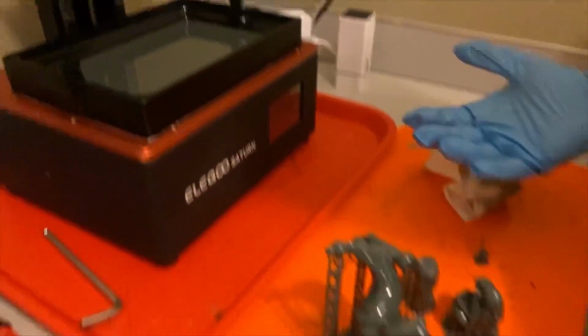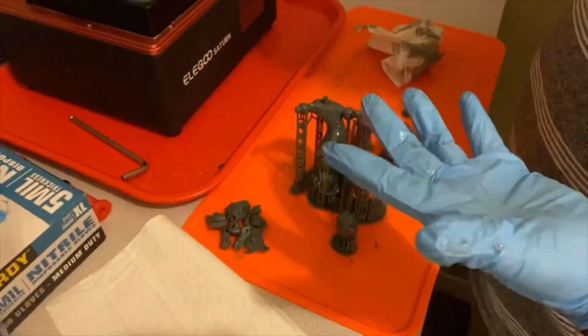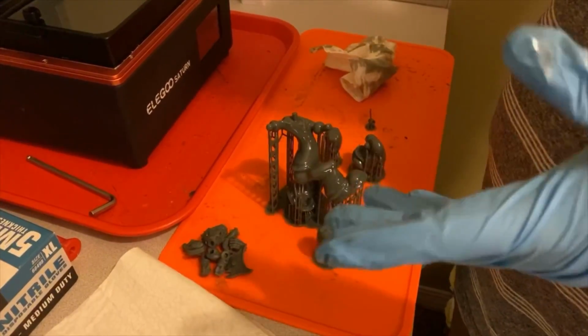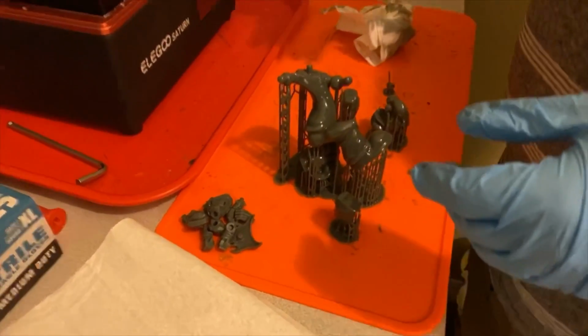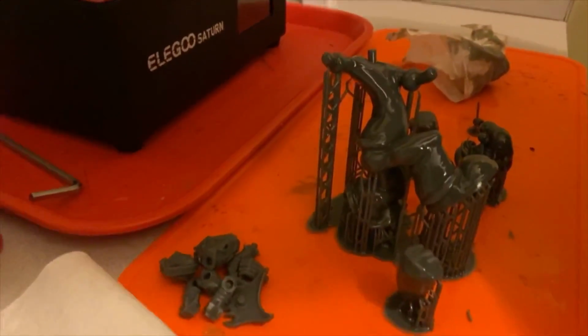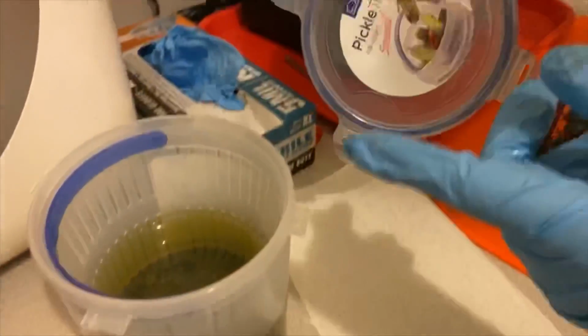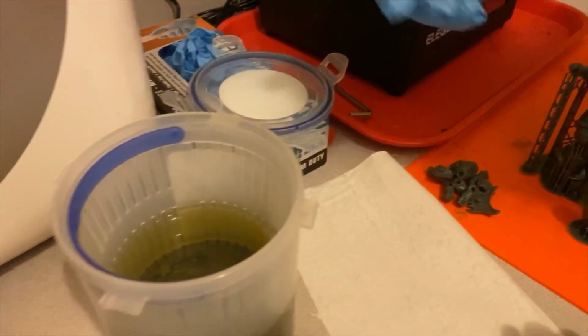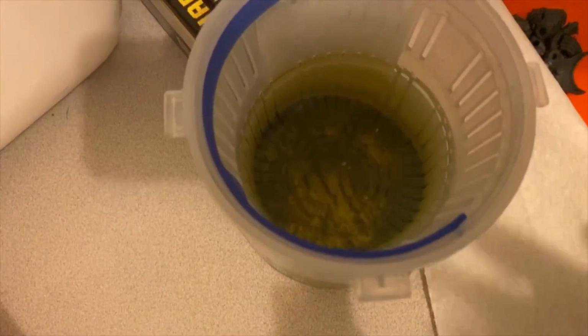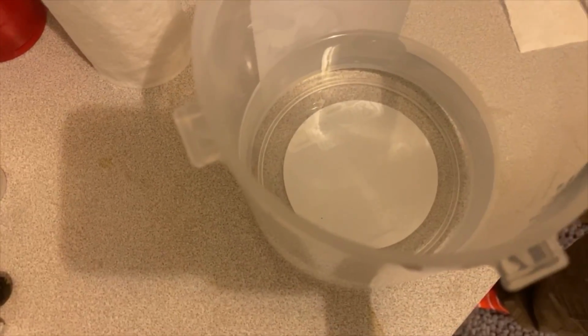So the next thing I got to do is I've got to rinse these off in an alcohol bath of 91% proof rubbing alcohol or isopropyl alcohol. So I do that in 2 different baths. I have these little pickle jars, and one is the dirty bath. That's where some of my older alcohol that I've used to clean things goes, and then I have another one that just has some nice clear new alcohol that I'll eventually rinse them off with. But for now, I'm just going to do this.